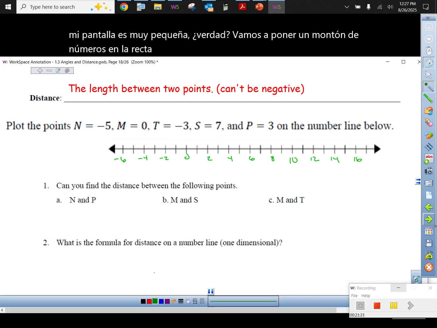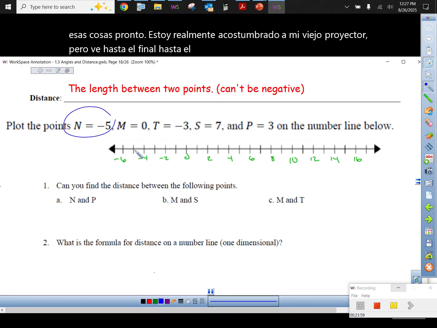I counted by ones. The next one's -5. The next one's -4. Then -3. And then, did you see how I just listed every other one? Are you with me on that? So I want to count by ones. Start at -6. I have learned that green is a very bad color for this television and we can't see it, so I'm going to start fixing those things soon. I'm just really used to my old projector, but go all the way up to like 16 on there, and then could you plot these points on your number line?